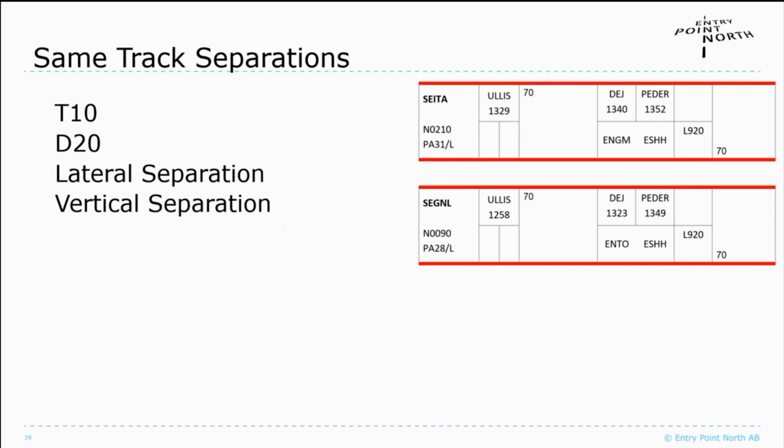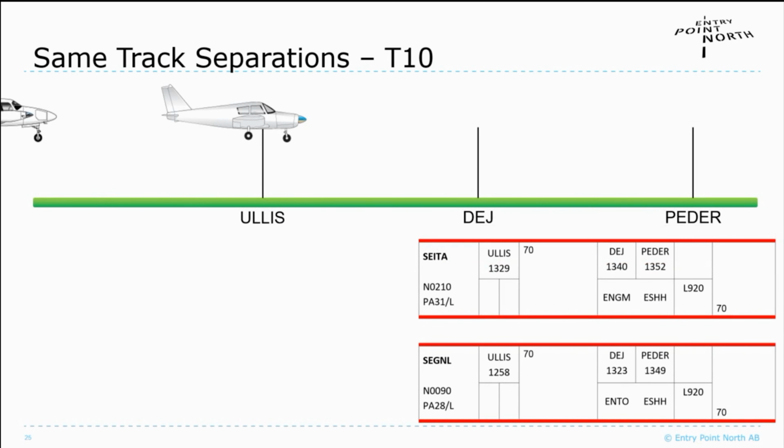Again, the 20-mile separation, at the start we have 20 miles between the aircraft, but the aircraft are getting closer and closer together, so we need to come up with another solution there, and we need to work out where that would occur. Okay, so what we'll do, just to help get the picture into your mind, is look at the timings between these aircraft and try and work out where the 10-minute separation exists, and where the 10-minute separation ceases to exist.